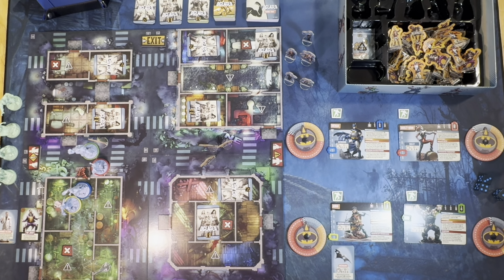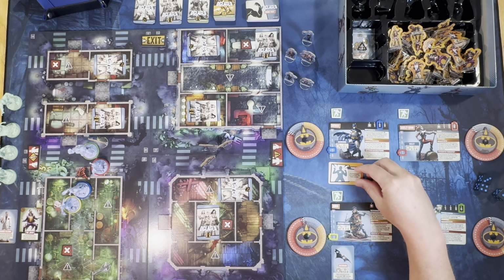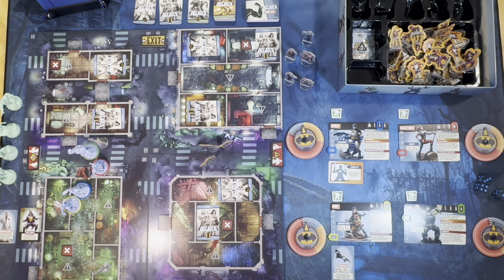And then last but not least, let's pick up a heroic trait card. That's what I should have done with Bane, but I'm not going to go back and do that. So he has Power Up. Discard during your turn to perform 1 free Power Up action. I guess we'll hold on to it.